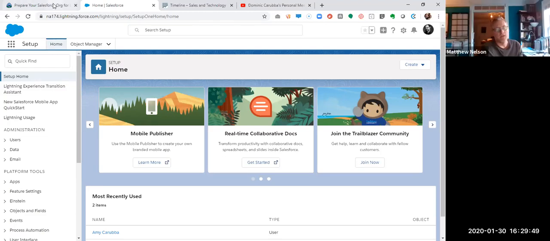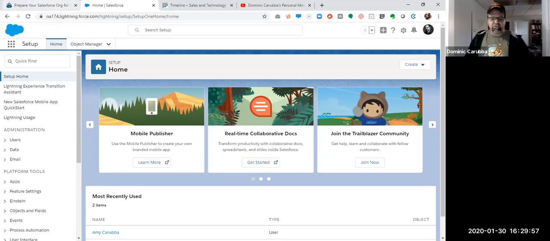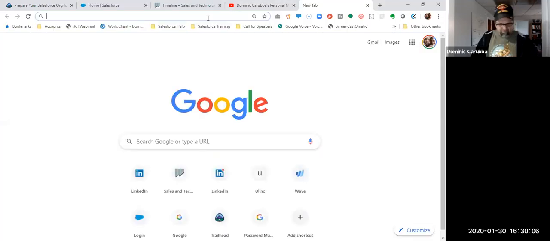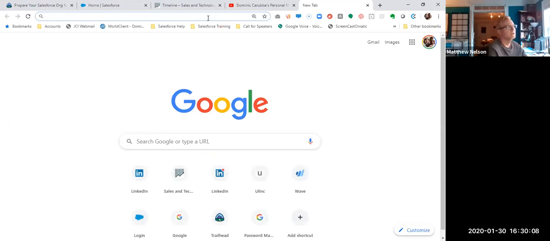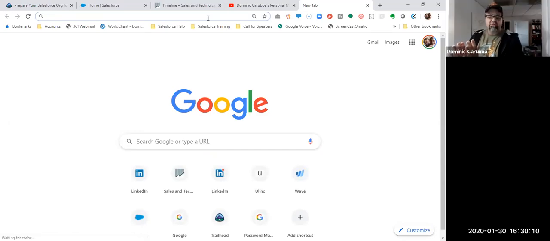So as a first time user here, I have a question. As a first time user here, do I need to set up a new account or use that email to create a new account, or what am I using? If you have it, what I'd like you to do is set up a developer account. So if you went to developer.salesforce.com, start there. Use your email and the username.